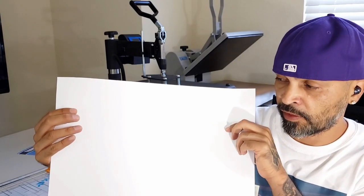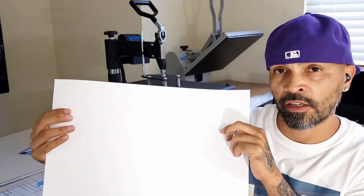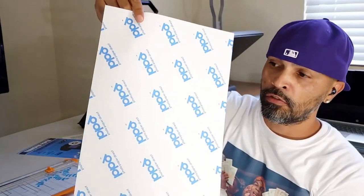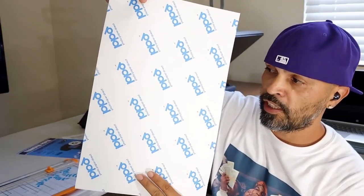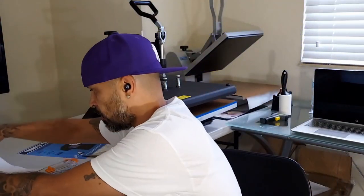Like I said, you can put two designs on here. So you got 50 times two, that's 100 designs, if you think about it, unless you just wanna do something big. Oh, it's the back of the logo. So of course, if you use the Workforce, this size cannot use the paper tray on top, you will have to load this in cassette two, face down, one at a time. Saw the thumbnail, I already did a black shirt, the wash test, I'll show you the results at the end.